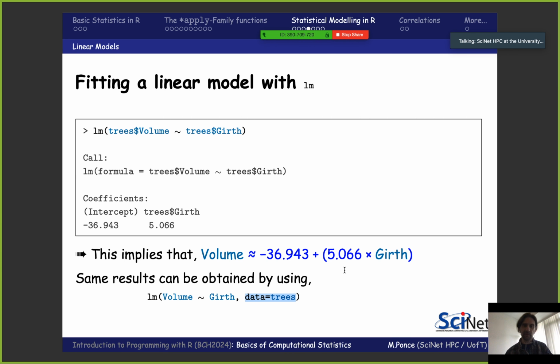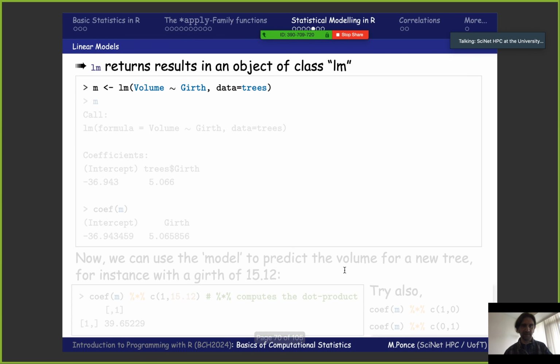Okay, just to give you a little bit of what the LM function is doing underneath. Now, a better way to do this, instead of just executing LM directly, is to assign the result to a variable. I'm using the variable m here, not really a good name, but that stands for model. So I assign my model, the result of the LM function, to a variable called m. Then I can inspect m, and I basically get the same information I was getting on the screen.